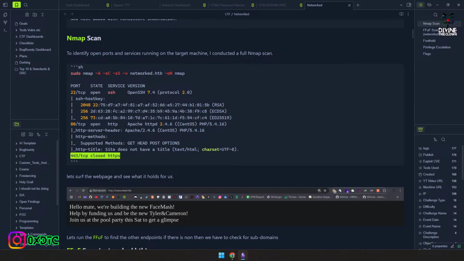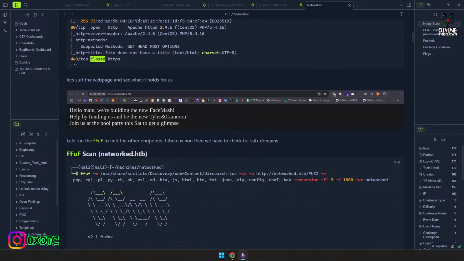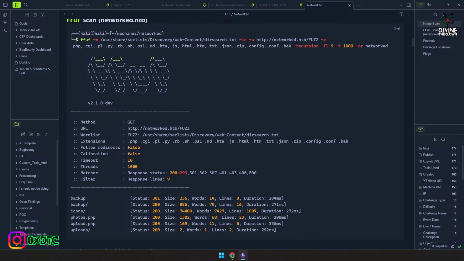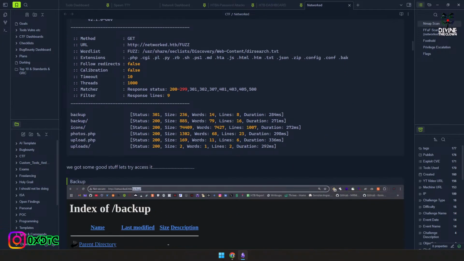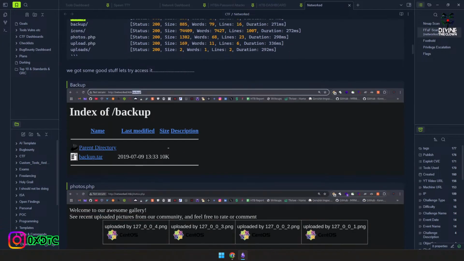I don't know why it scanned for this, but this is a closed port. After that we got a blank page where we tried to look for other endpoints. So we used ffuf, and we found other endpoints related to file upload, one that can display the images, and one which is a backup, and it contains the static source code, which we can read to understand how the application is working.